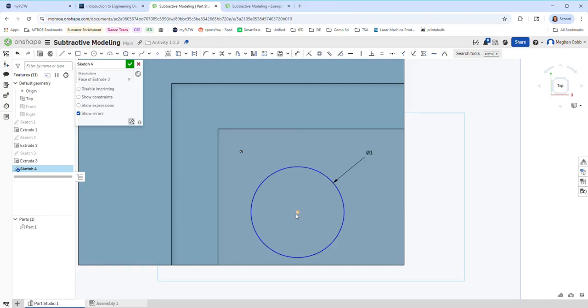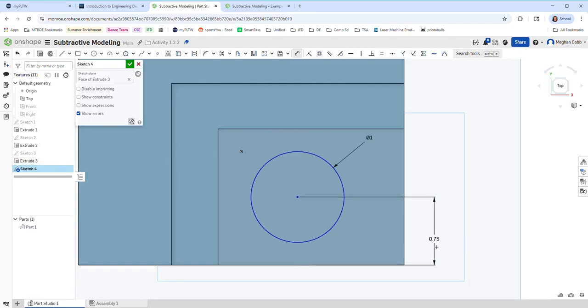Now we're going to set up where the circle is placed from the center to the bottom here and the center to the right. So we're going to go to our dimension tool now, which is right here. You can also click D on your keyboard. So from the center of the circle, we're going to start with the bottom here. So keep moving your mouse down until you see the bottom line here turn orange. And this is going to be 0.75. So it should shift it up if you put yours in the same spot as mine.